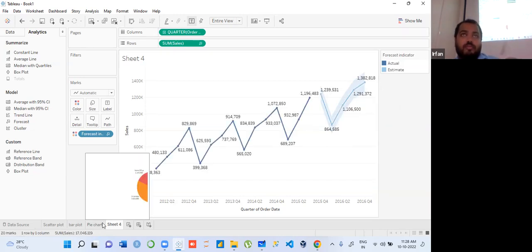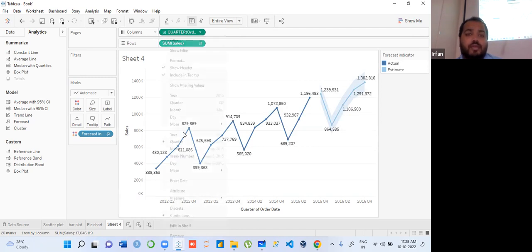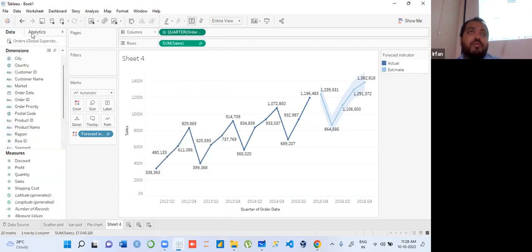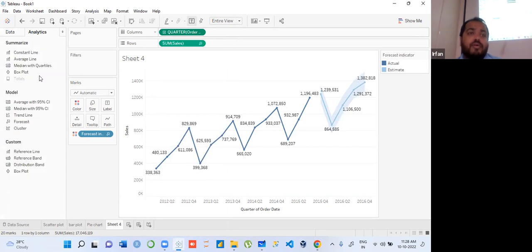You make sales and sales order date. Order date. Sales, select on year, this year. It became green. Click on plus sign, it becomes quarter. Okay. See. Click over here. Double click on forecast. Now guys, you have the forecast number. By default, it gives you the forward 5 quarters forecast.